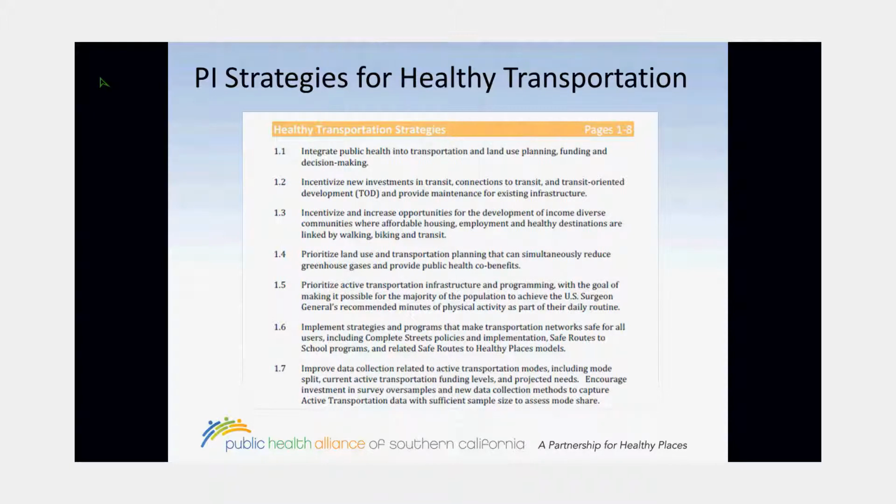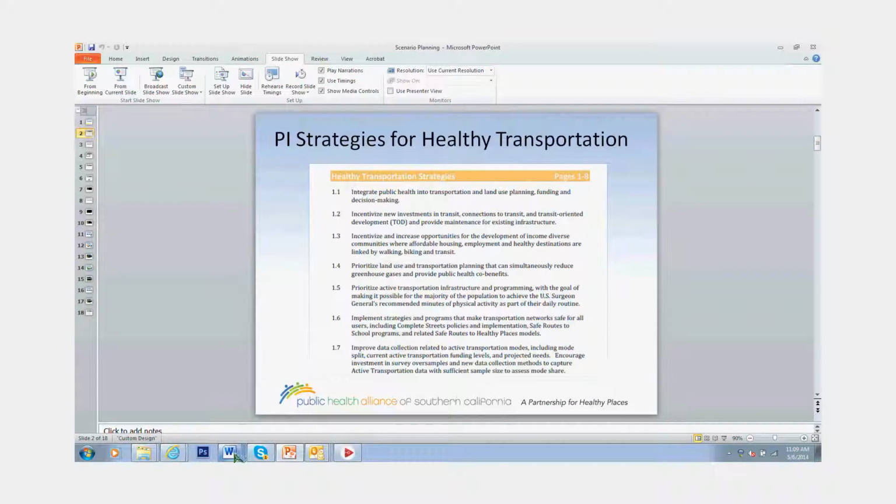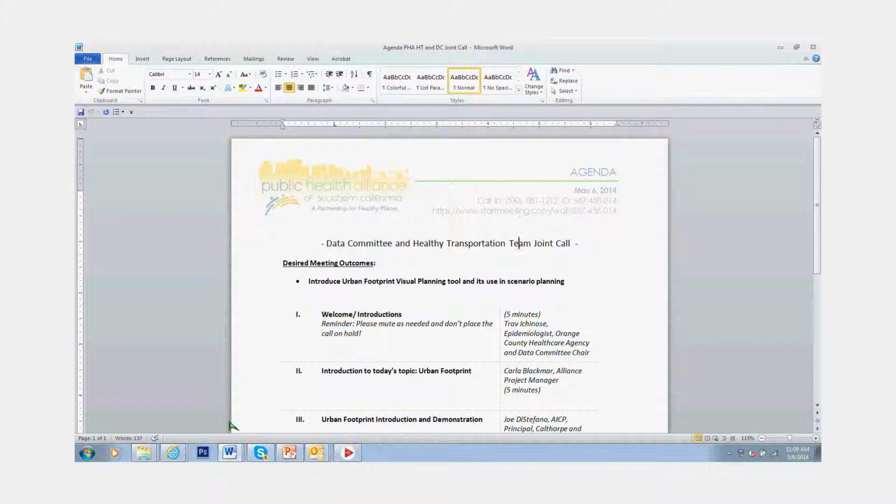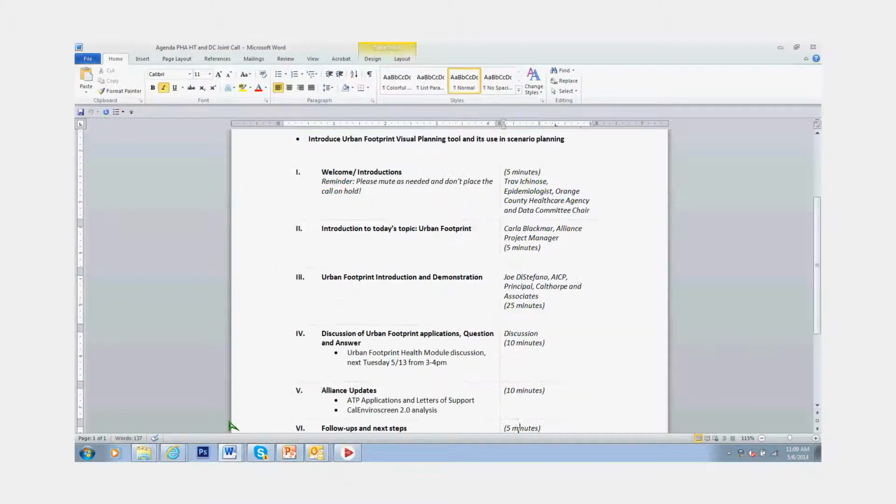And this is a huge area of potential for our health department staff, our community-based organization partners, and our cities and community members. So I think that this is a new topic, but on the early side, learning about how this works will really help us get some of our really important partners to the table in these planning processes at an earlier time. So I'm pleased to be able to talk about this today.